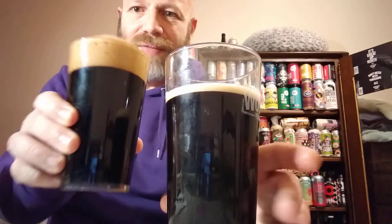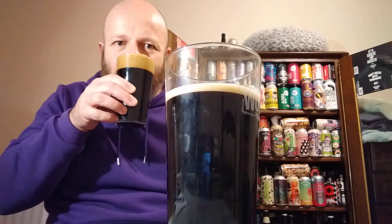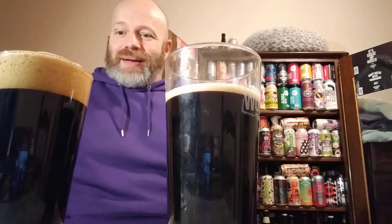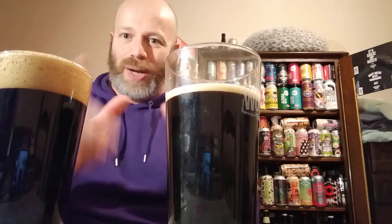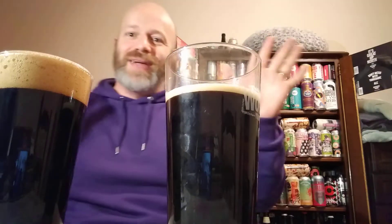The aroma in the glass for the BrewDog — not much different from the can. Vanilla pod definitely there, like milk chocolate. The aroma out of the Arbor is more ground coffee, and dare I say a little bit of ash in that — there's an ash aroma. So in the can aroma it's dead heat — one apiece. The appearance is 2-1 Arbor. For the glass aroma I'll go with the BrewDog. So it's 2-2 all — very even Stevens. It's just down to the taste.